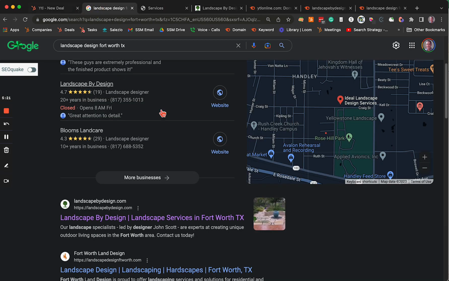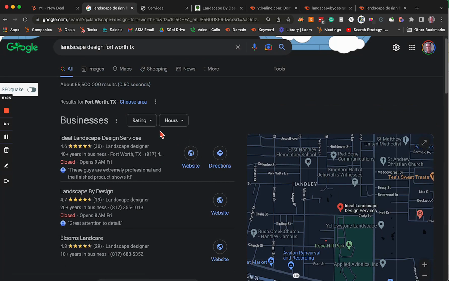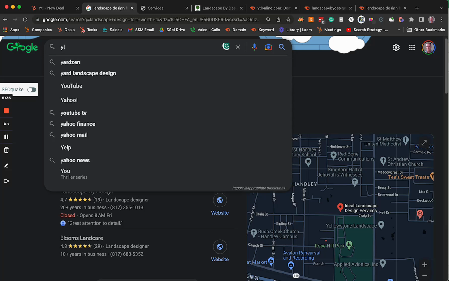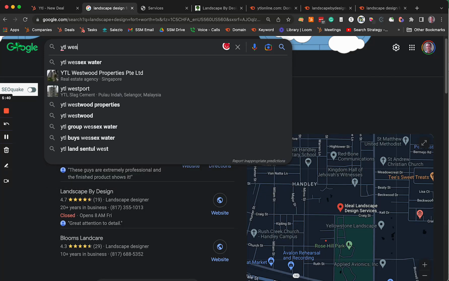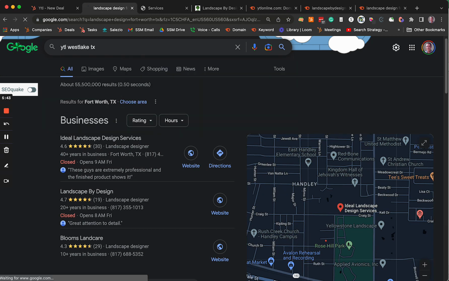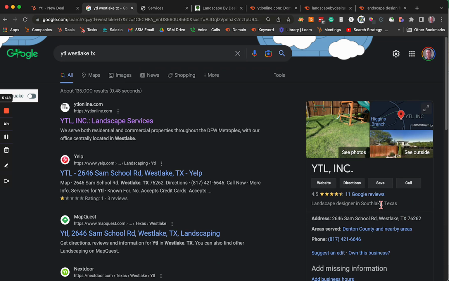All right, so the last thing I want to talk about is the Google Map Pack and how to get there potentially. You need to get a lot of what are called citations. That's your name, your address, and your phone number as it appears in your Google Business profile. Let me see if I can find it. YTL, West Lake, Texas. All right, let's see if we come up here. All right, there you are. So you take all this information and you spread it into the directories like Angie's List and Better Business Bureau and expertise.com and Yellow Pages, and there's so many of them out there.